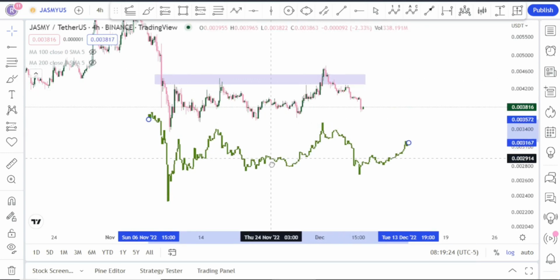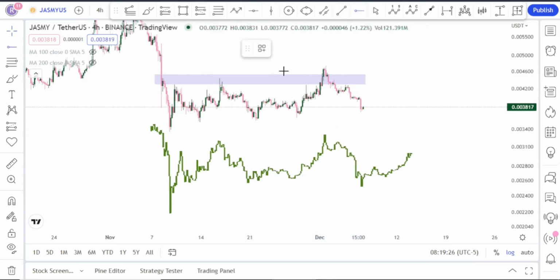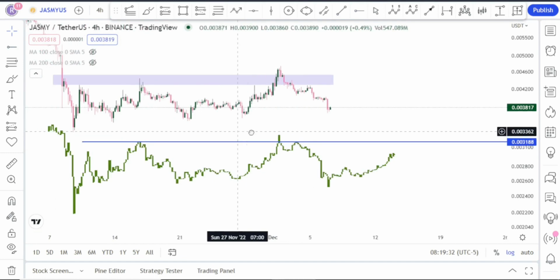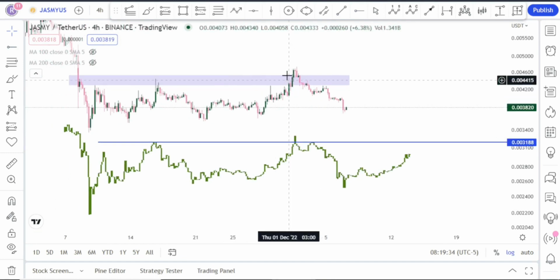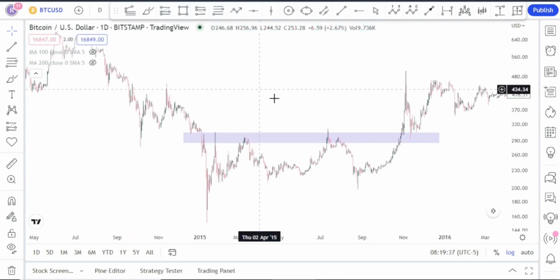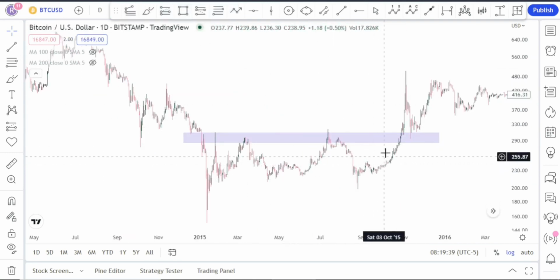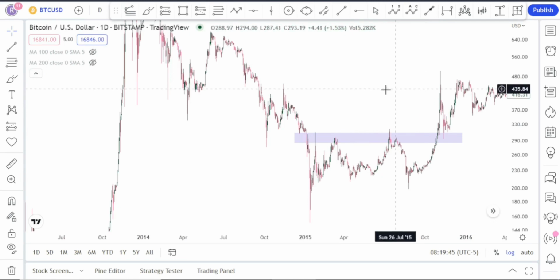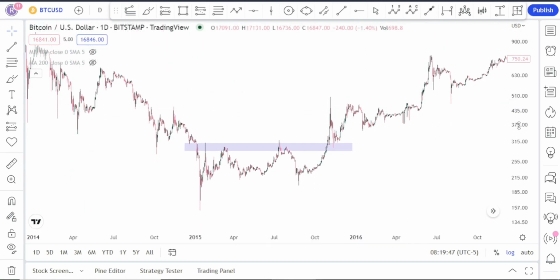And if I were able to draw a resistance line here for the Bitcoin price set, which we'll be calling our trading range, you can still see just a peak above that trading range, which is the same thing here on the Jasmy price set, and then you finally head down, right? So multiple similarities there. The next thing we would be expecting for the Jasmy price set is a continued rise in the price, and then maybe finally a back test or sign of strength, and then finally you get into something like this right here, right?